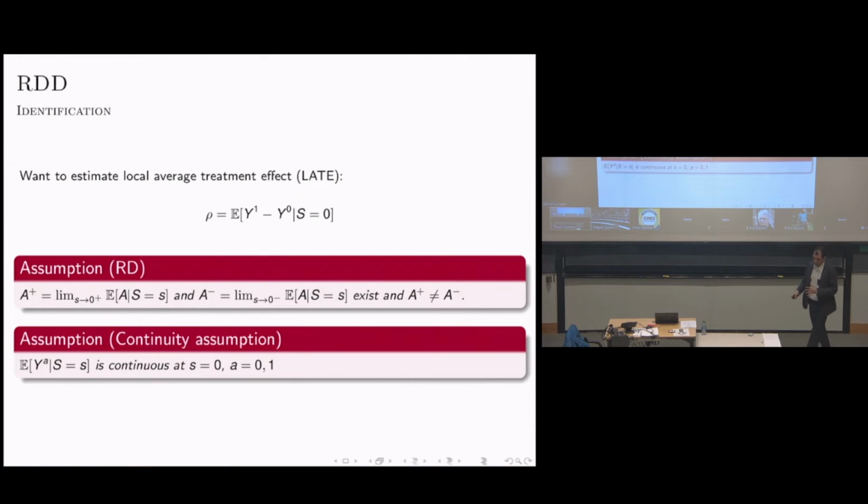So the identification strategy is that we have a discontinuity. We don't have a randomized trial. What we have is a discontinuity at the start of care start on the treatment assignment. But even though we don't have a randomized trial, it could be the case that the patients who are arriving right before the start of care start are similar to the patients that arrive right after. Then these two sets of patients are exchangeable. They're similar, and so I can compare apples to apples and oranges to oranges. That's the idea of the RD design. And that's the continuity assumption here, which is basically saying there's nothing weird going on near the cutoff. We need that to be smooth.